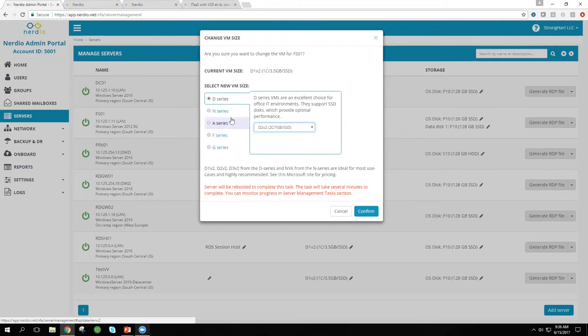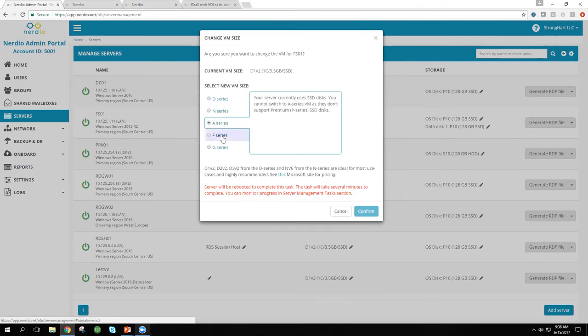Each of these series has a little explanation that tells you what the series is best for. For example, the D series is typically what we recommend for office IT environments. They support SSD disk, which is great for performance. And then there's the N series, which also uses SSD disk, but we can't switch to this because they don't support premium disks.